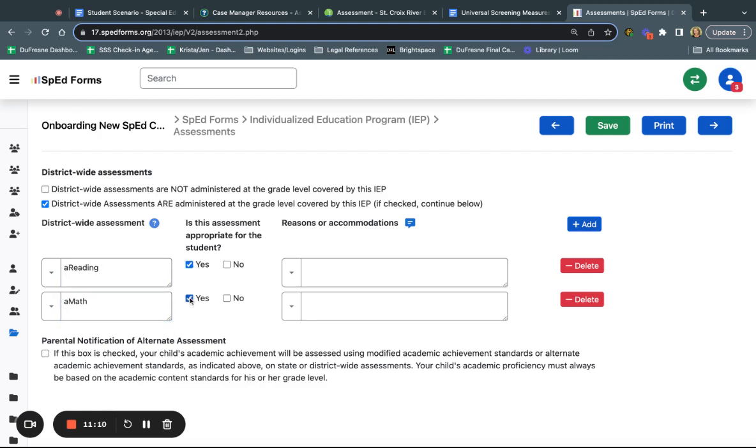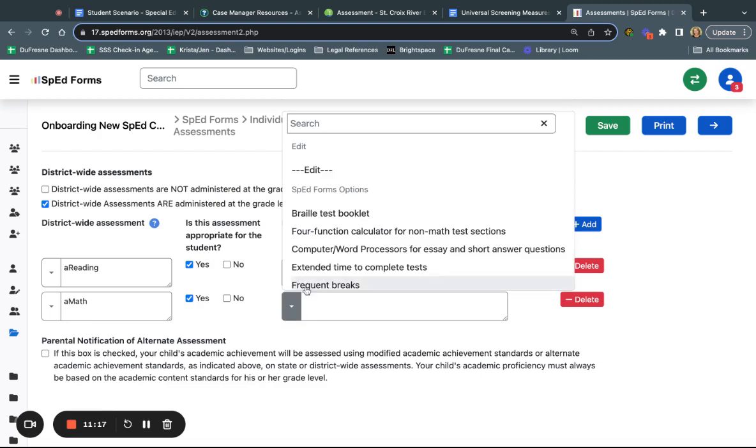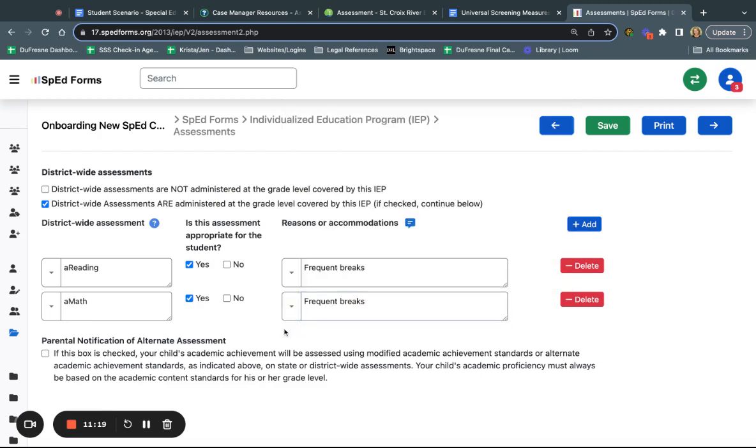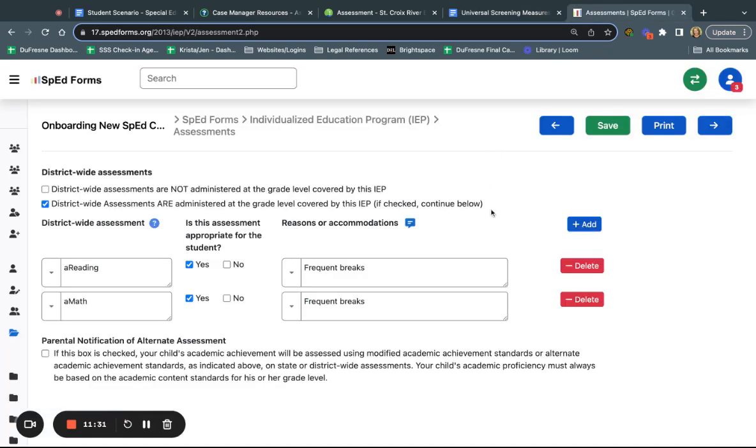And then we didn't have a whole lot of information about this student, but what I am going to say is I'm going to anticipate that this is a student that needs frequent breaks. And so even though several of those assessments are only maybe the maximum amount, I think 30 minutes long, this student might need a break during those assessments, because I know this kiddo and I know what he or she might need. So I'm going to put that on her IEP. And so that is essentially how you can document those district level assessments for students.